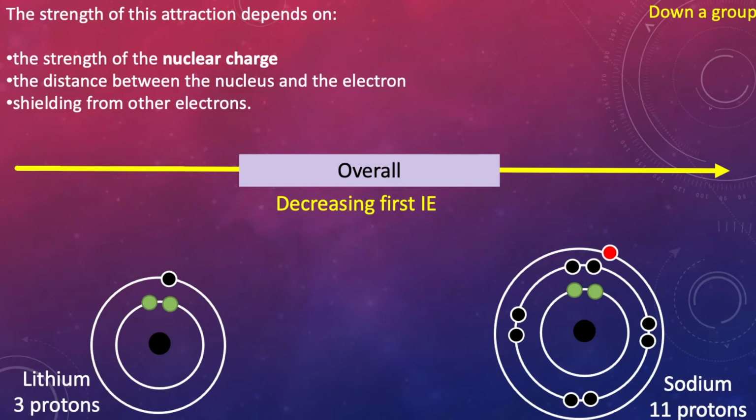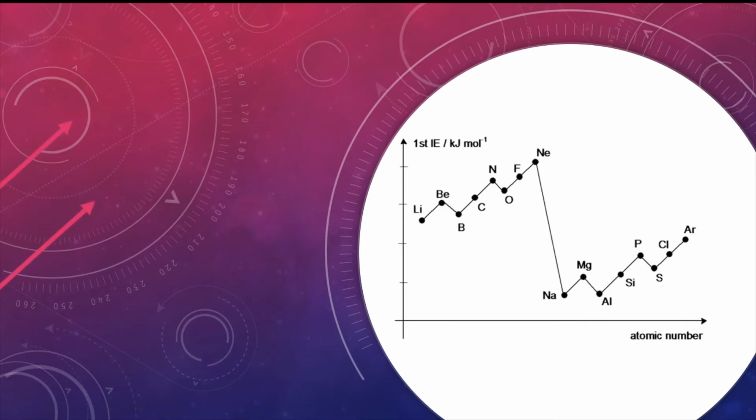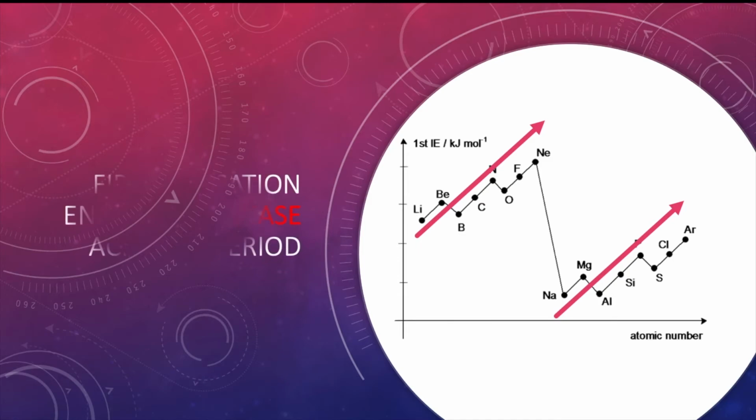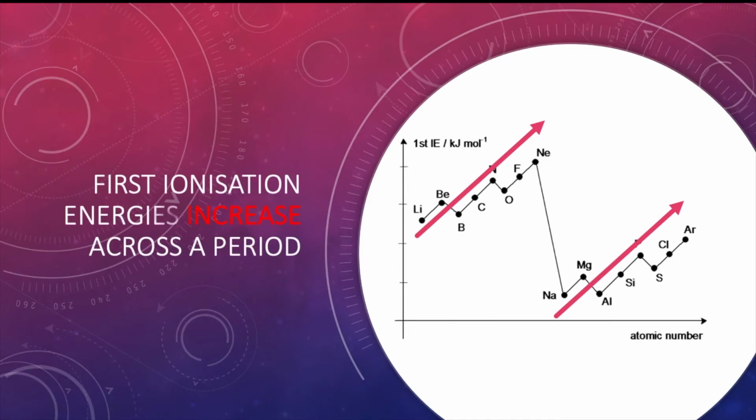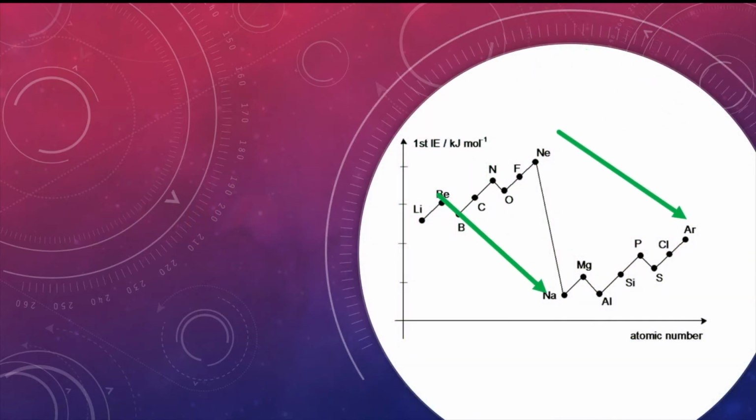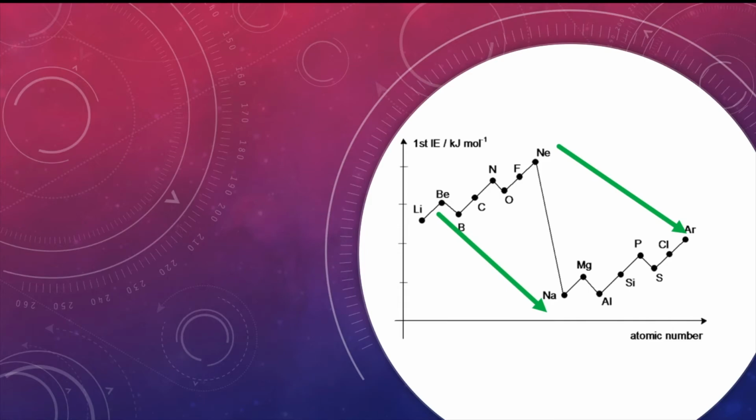Does that make sense chemically? Well, hopefully yes. We know that sodium is more reactive than lithium because sodium's electron is easier to remove than lithium's. It's less attracted to the nucleus, lower first ionization energy, and therefore more reactive. So let's look at the actual values. And we can see that indeed, as we go across a period, the values do increase for our first ionization energy. And as we go down a group, they decrease. And we can see that as we look from lithium to sodium and neon to argon quite clearly.